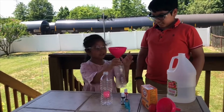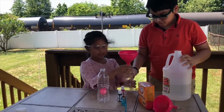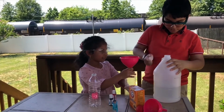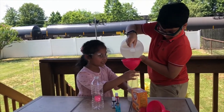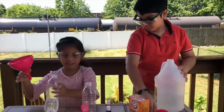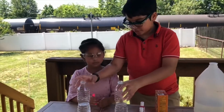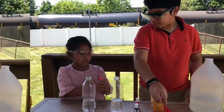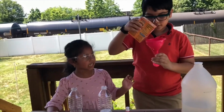Now, first we're going to pour the vinegar inside of this funnel. So let's just do that right now. Hold it. All right. Still. Thanks, and then pour it. So let me open this. So we just poured some vinegar into these two bottles, and now we're gonna pour the baking soda into the balloon. So I'm just gonna pour a tiny bit of baking soda in there. Good. That should be good enough.